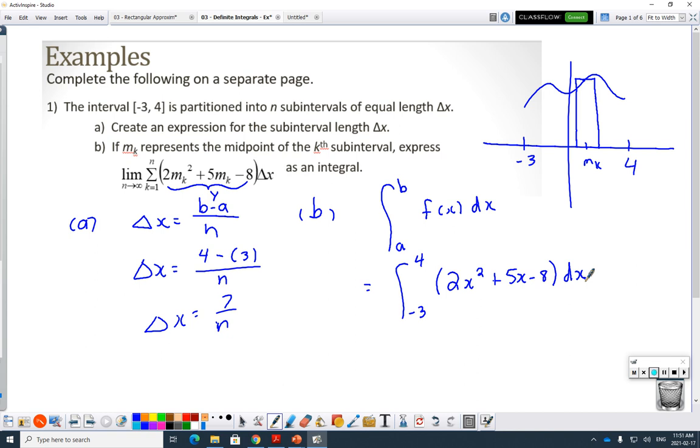Questions on how I came up with all that? It's trying to transfer from Riemann sums to integrals. Upper and lower limits, and there's the function there. Forget about the n goes to infinity. Yes, we know we want lots of rectangles. Forget about adding them all up. Yes, I know, I have to add them all up. It's all in one notation here.